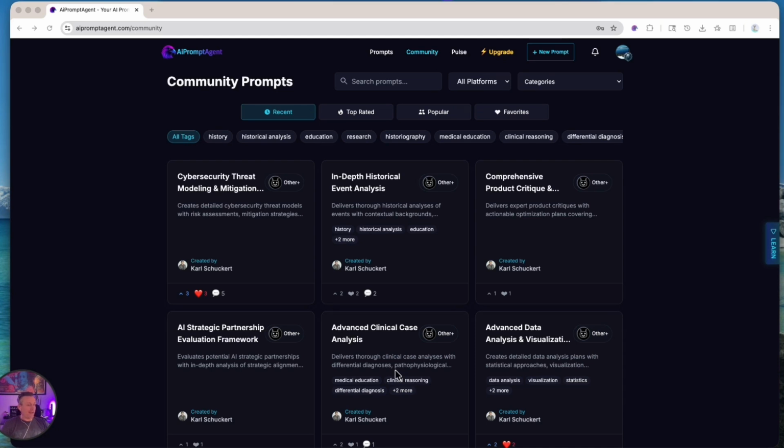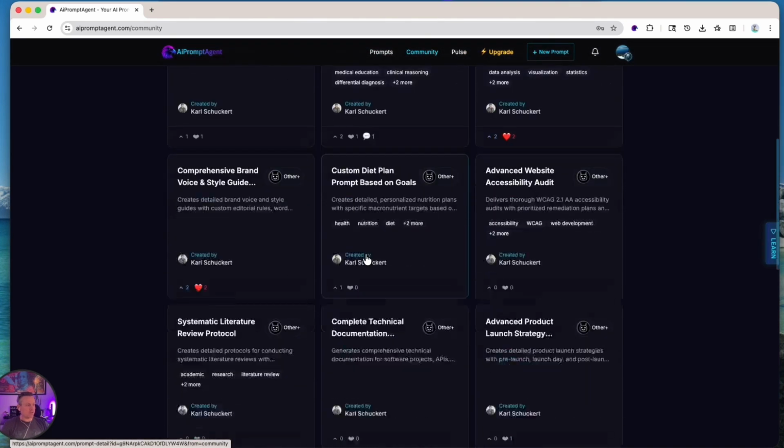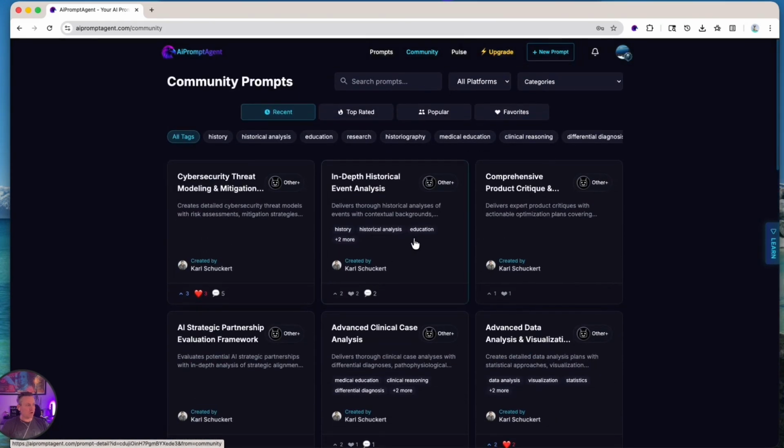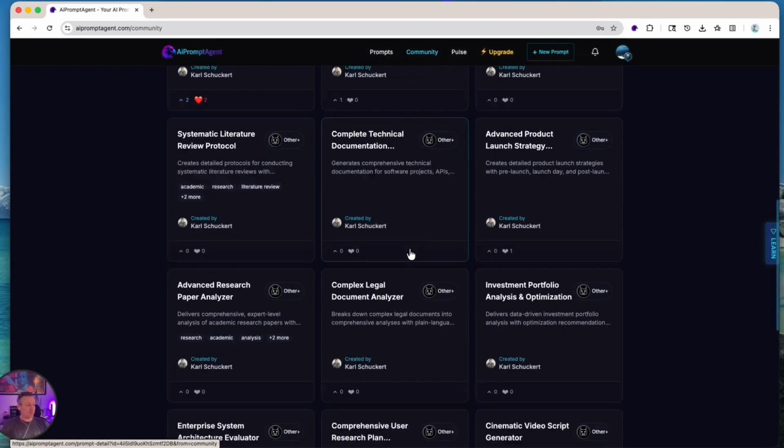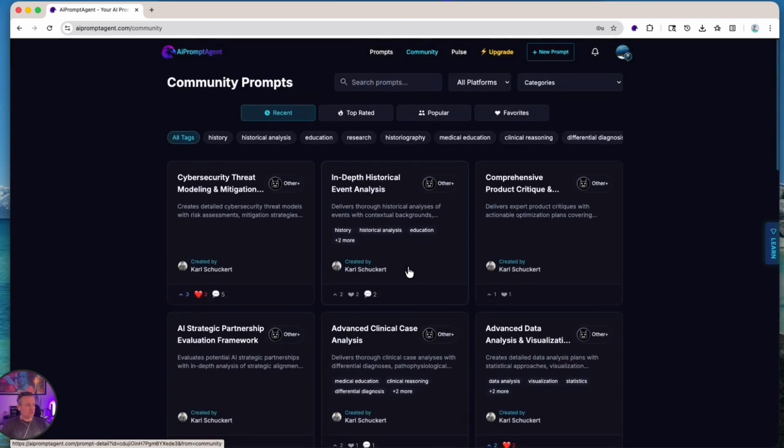I'm not going to go in every single specific, but I'm going to do my best to quickly go through this so you can see the power of AI Prompt Agent. So as you can see here, when you first log in, you're going to get access to both community and prompts. The difference between the two is community is a shared repository, meaning you could create prompts that actually live, breathe, and act and accomplish many things for people. And you can share it that way.